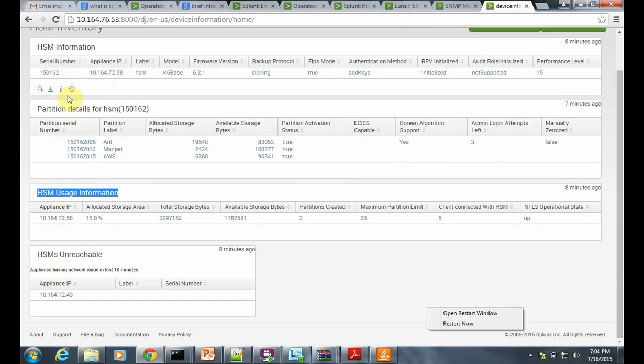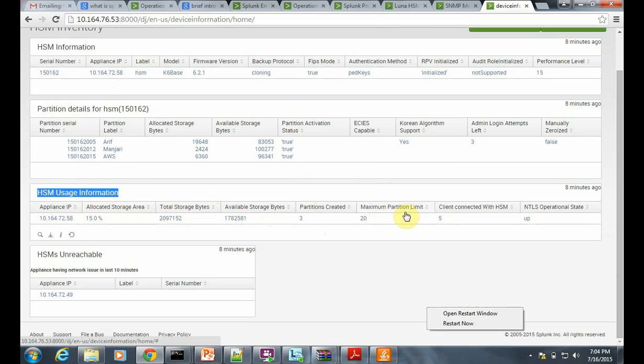The next fields are allocated storage area, total storage bytes, available storage bytes, number of partitions created, and there are 3 partitions showing here, and all 3 partitions' details are given in the second report panel.